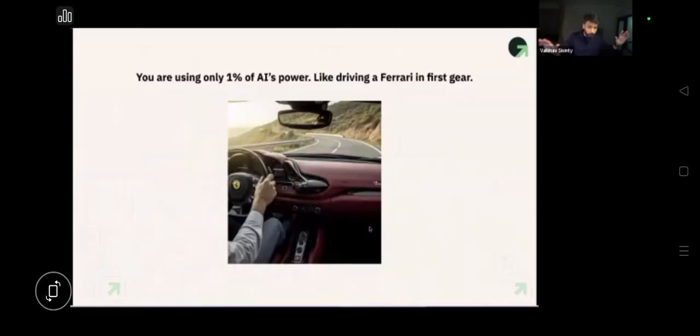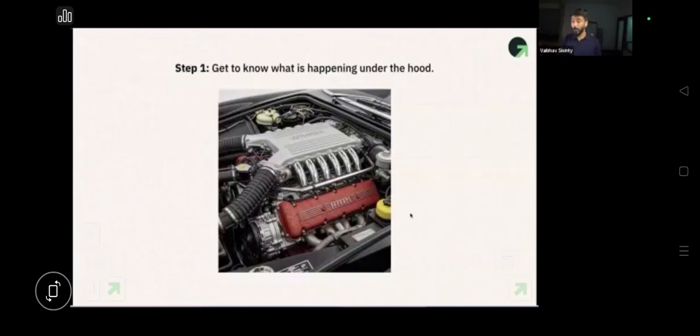You see, most of the people that I know are using AI's only 1% power. Everyone has a Ferrari, but everyone is driving it in first gear. You have a bloody Ferrari, fly, no? But people don't know the power of a Ferrari here, which is AI. If you want to leverage the full power of this Ferrari, you need to know what is happening under the hood.